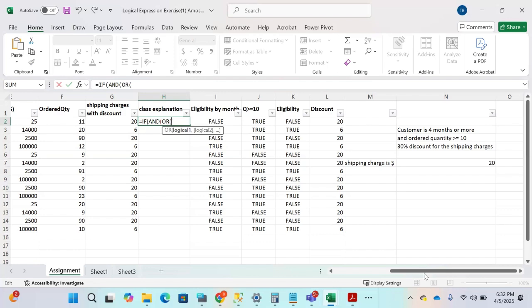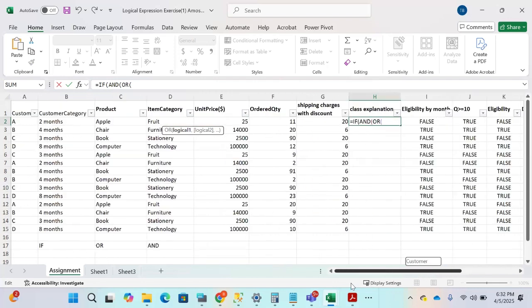That is, if this value here is equal to, what's it now, 4 months. Remember we have to type it exactly the way it is. 4 months, comma, or this same value here is 8 months.